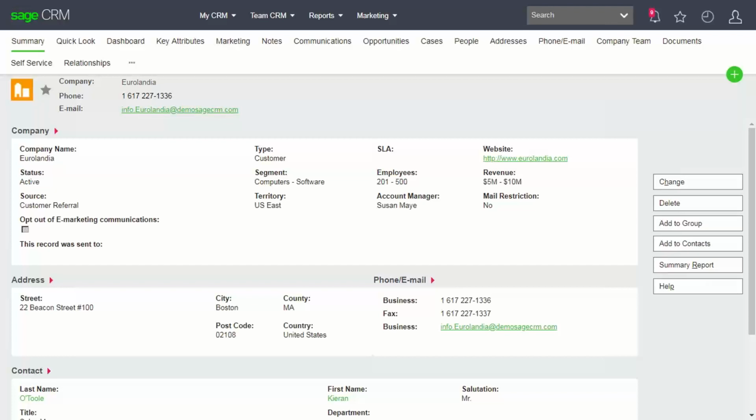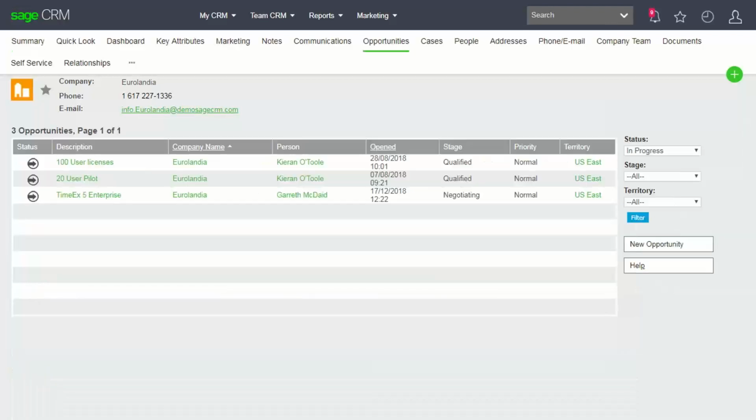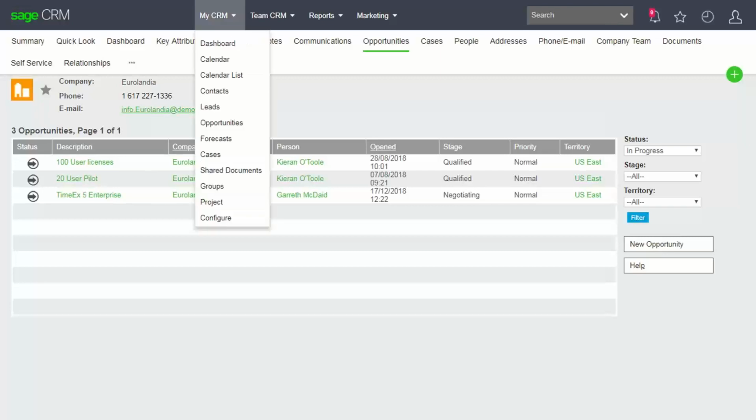Lists are called from the context of all sorts of entities. Right now, I'm in the company entity, as you can see, and there's a list. So if I go to opportunities, from the sub-menu at the top, that's a list. And that list is made up of 1, 2, 3, 4, 5, 6, 7, 8 columns. And it displays child information as well. So you could do other things with it.